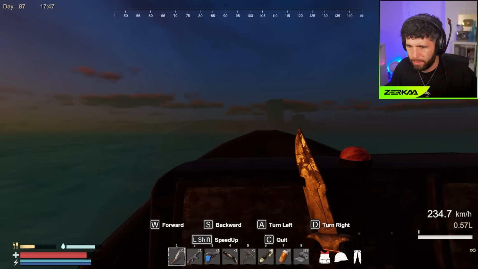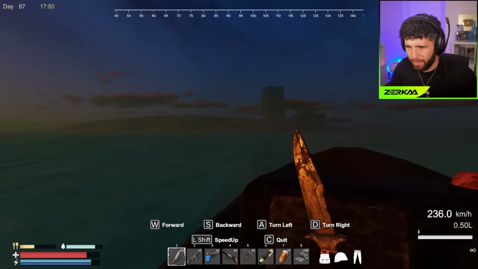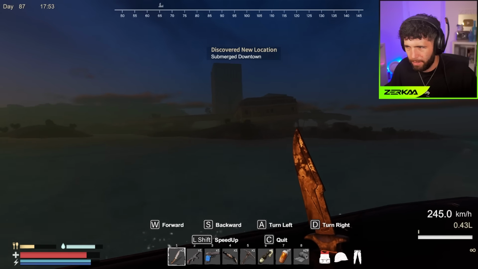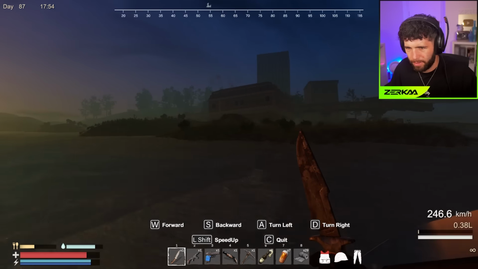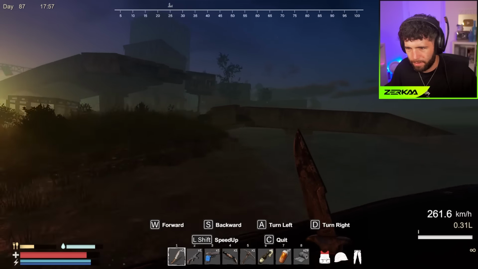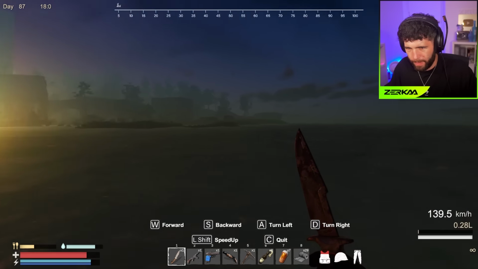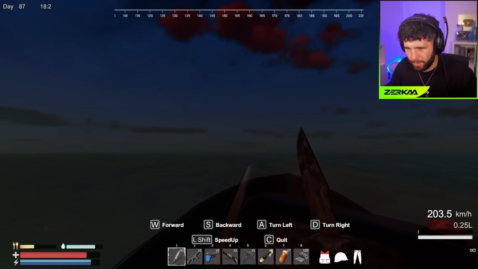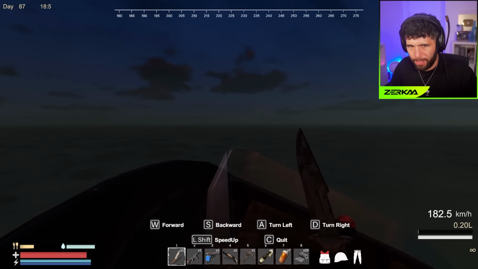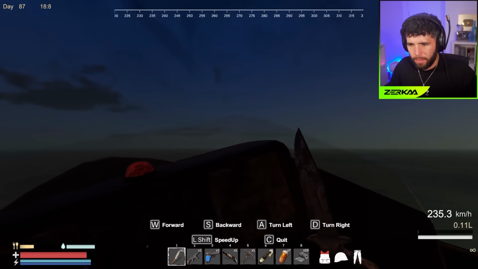What's this one? It's like an unfinished island. This looks like... Oh god, the render. Submerge downtown. That's a big old island, that one. Let's turn it back. Let's get back to home before it's too late and I get too cold.